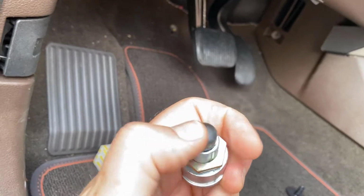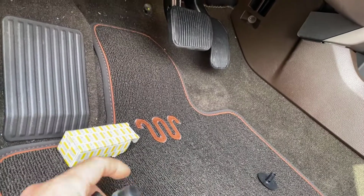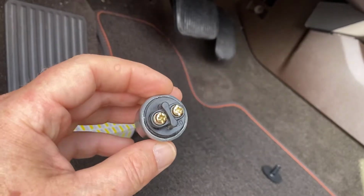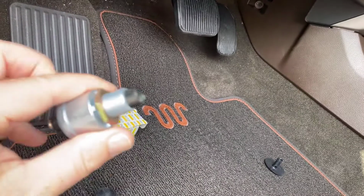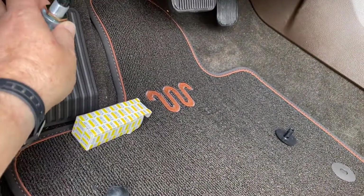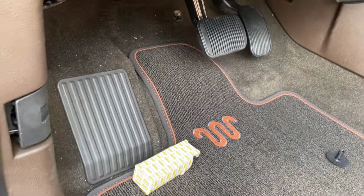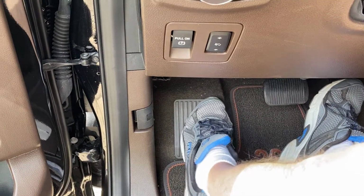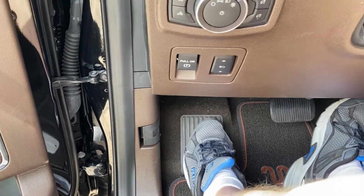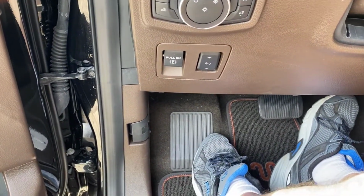Underneath there is a really super heavy duty switch, so you can adjust that, and it comes with this nice rubberized cap, which is perfect for shoes. Two heavy gauge terminals on the back, and this thing is going to line up pretty close to perfect underneath here. My goal is to have it up in the corner where you're not going to normally see it. The way my foot normally rests is right around here, so I think the top left corner is where we're going to go for the switch.